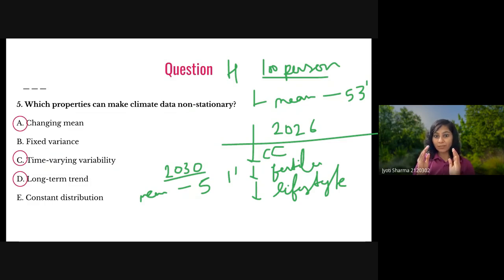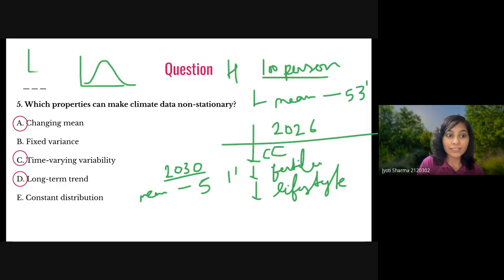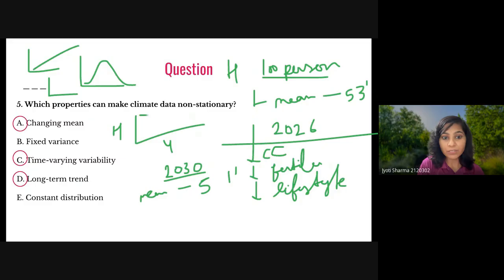So this is something where the mean is changing, and if the mean is changing, then this will be known as non-stationary. The data is not stationary, the data is not constant, it is changing with the year. Your data is not following one distribution, it is increasing or decreasing over time. So let's say this is your year, and this is the height of the person, and what we learned is that the height of the person is decreasing over the year, and that's how the mean will be changing, and the data is not stationary.